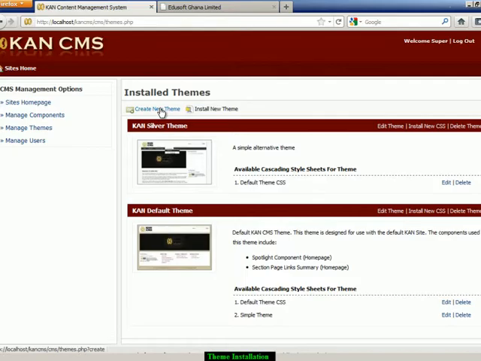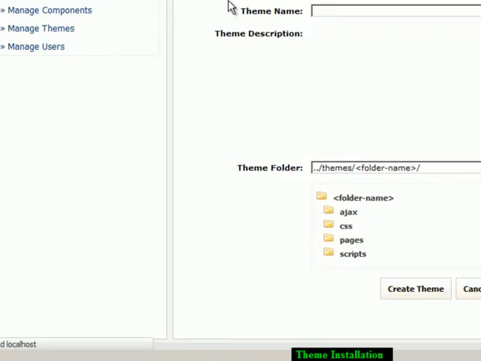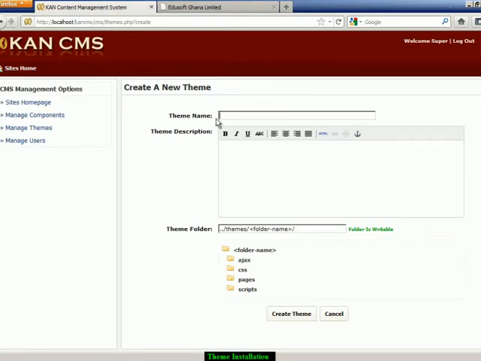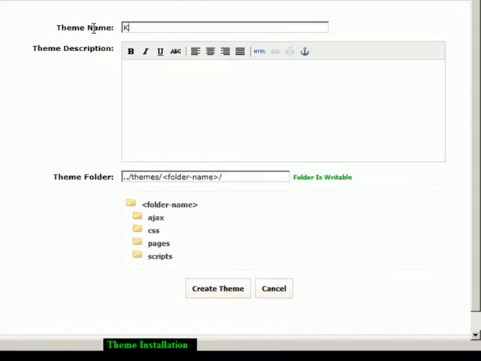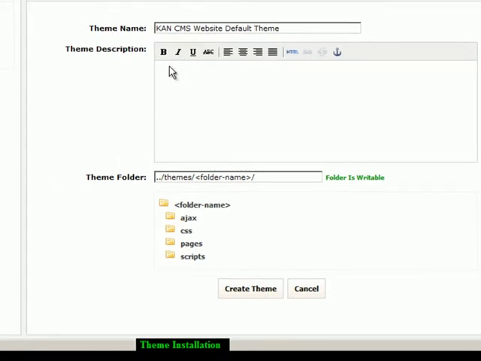You go right up here and click New Theme, and create a new theme by providing a theme name and some description for the theme.